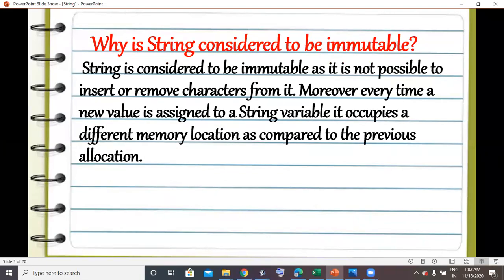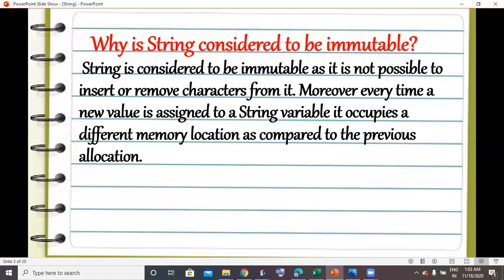Now, why is string considered to be immutable? String is considered to be immutable as it is not possible to insert or remove characters from it. Moreover, every time a new value is assigned to a string variable, it occupies a different memory location as compared to the previous allocation. Now, string and array are relatively the same, but you need to remember array is mutable.